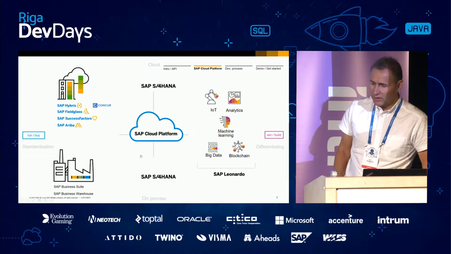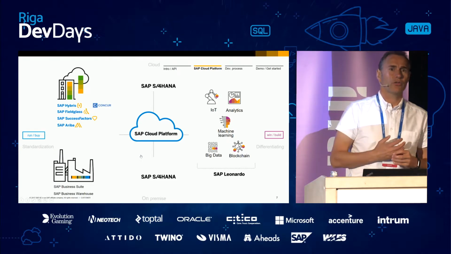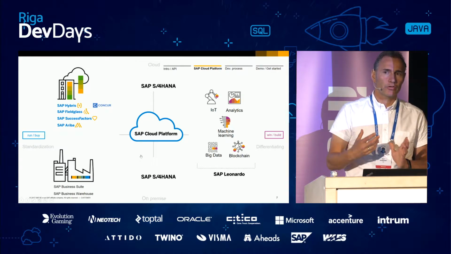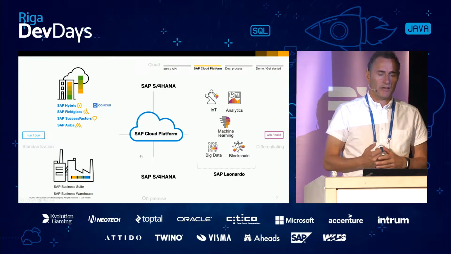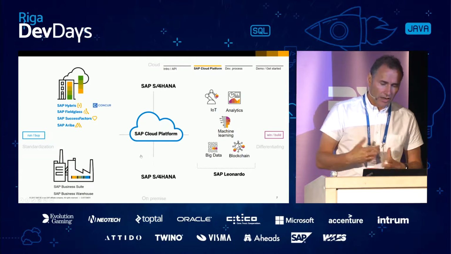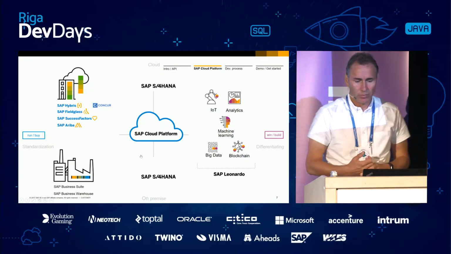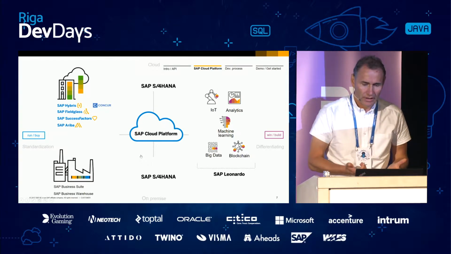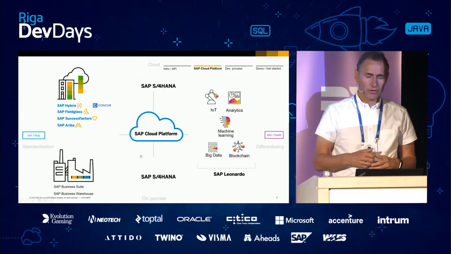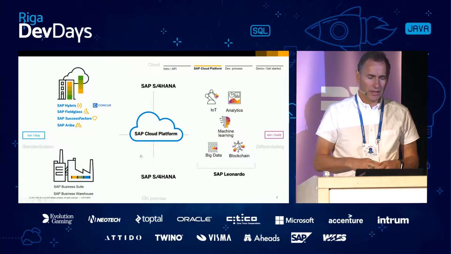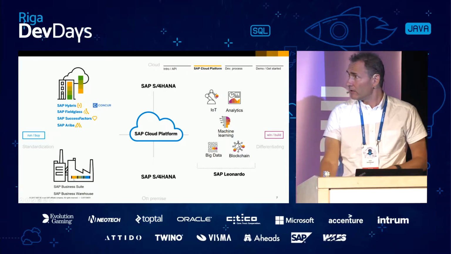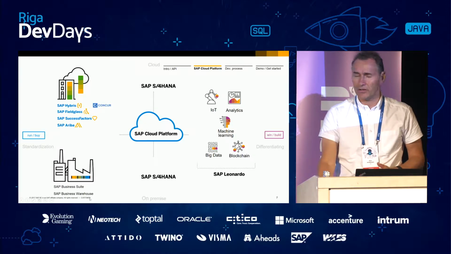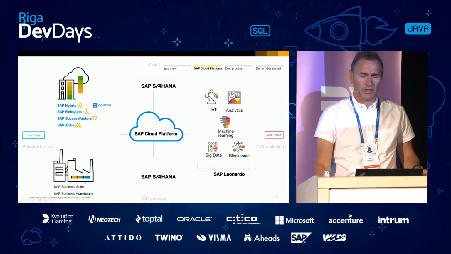So the Cloud Platform, Gartner Group and others, they are talking about this bimodal IT. The Cloud Platform is representing mode 2, so basically where the innovation is happening. We have different technologies available as part of Cloud Platform, like IoT, analytics, machine learning, big data, blockchain, and so on and so forth. Basically for you as developers to build new applications, but also to extend the current system of records or mode 1 applications like the Business Suite and others, not limited to SAP applications.